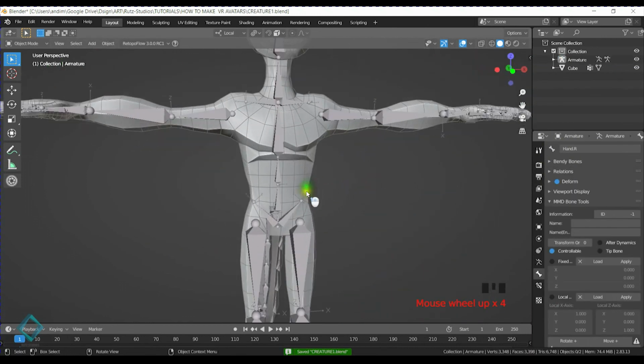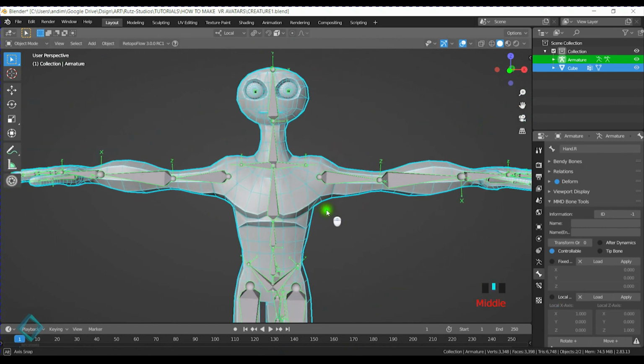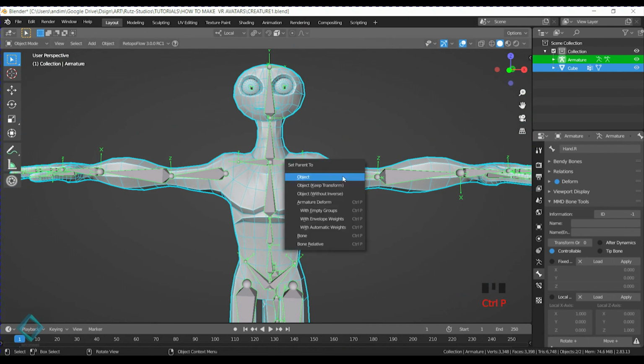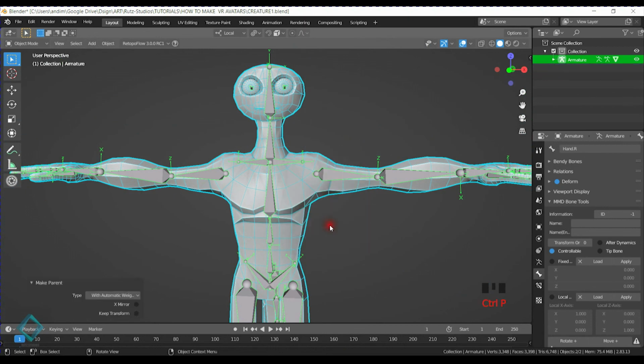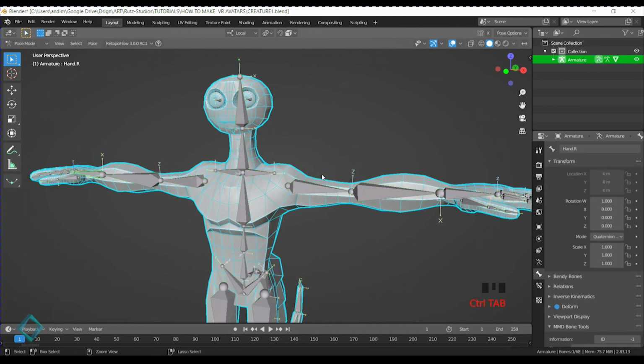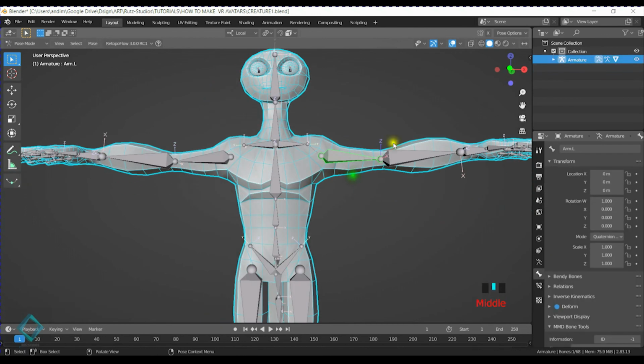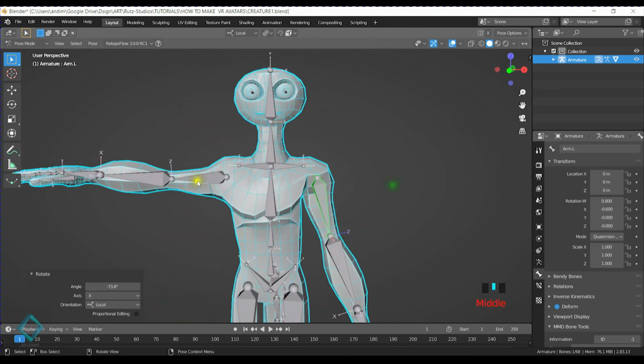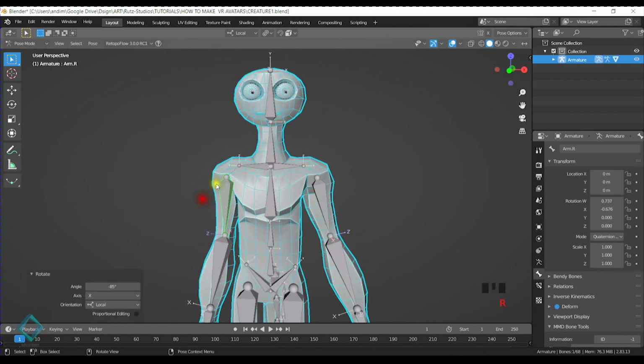Nice. So last thing to do here is to select it. Make sure you have your armature selected first. Control P and set parent to automatic weights. Now we can go to pose mode and check our guy. Good stuff.